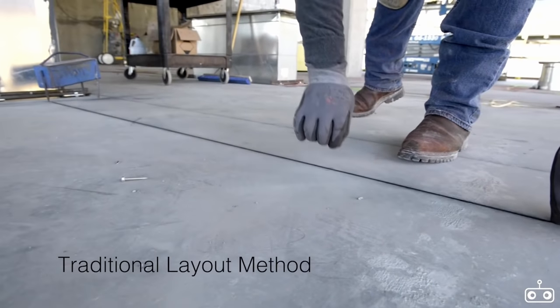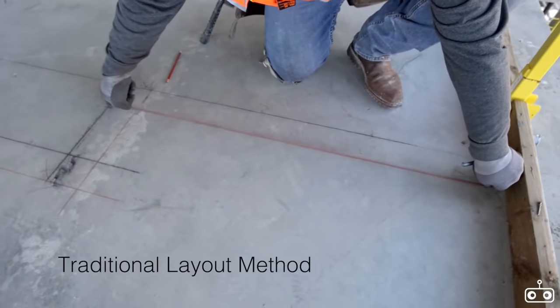A common topic in my videos is tackling the inefficiency and unproductiveness of the construction industry and the urgent need for automation. Nearly every single act is performed by outdated manual methods. Take architectural and structural layout for example. After a concrete slab is poured, a tape measure is used to locate interior walls and a chalk line is used to mark them. The Egyptians used a similar method 4,000 years ago when they were building the pyramids.